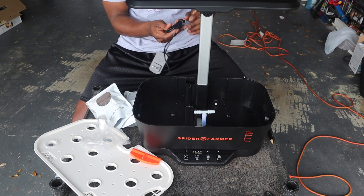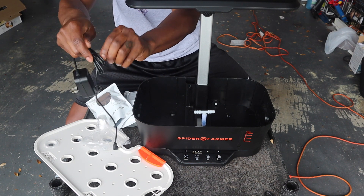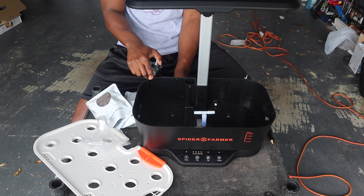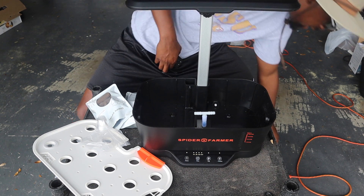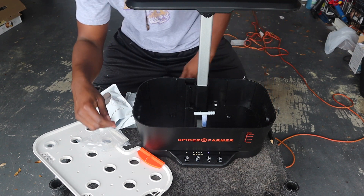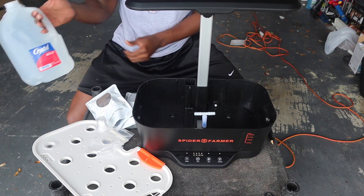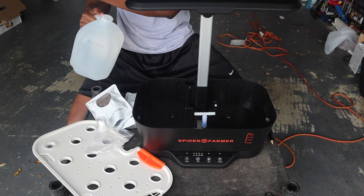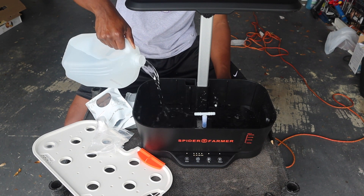What I'll also do is plug this in because I do want to show you all it in operation. We're just going to take apart the power cord, plug the power source in the back. From there, we're going to plug it in — it was already ready to go. Now what they do ask you to use is the sealed water, which I picked up the last two gallons.